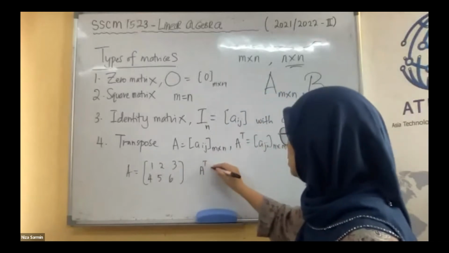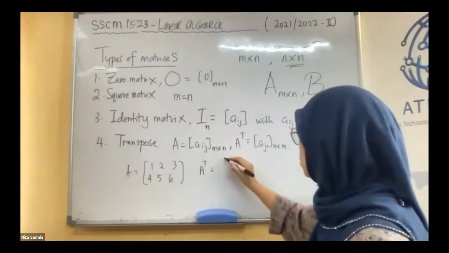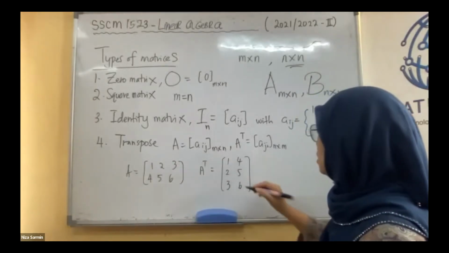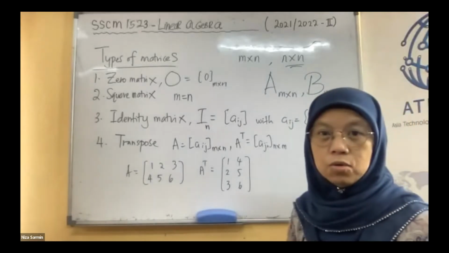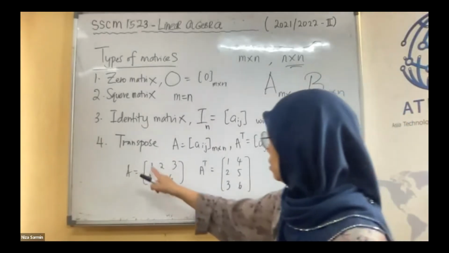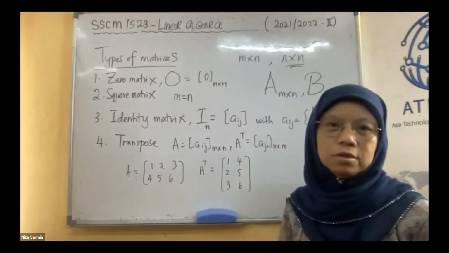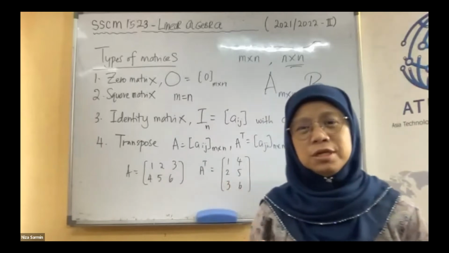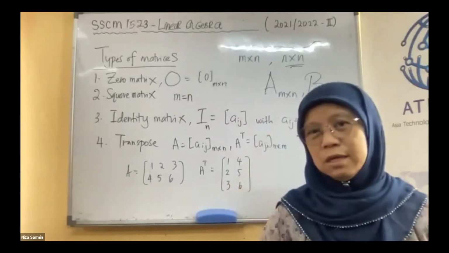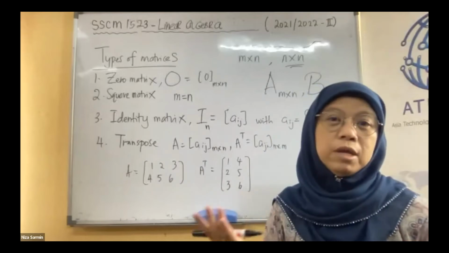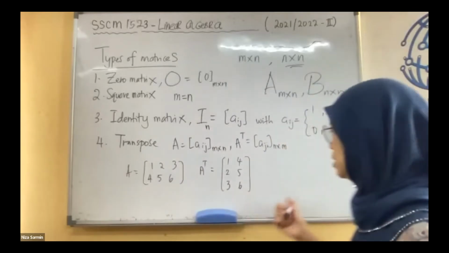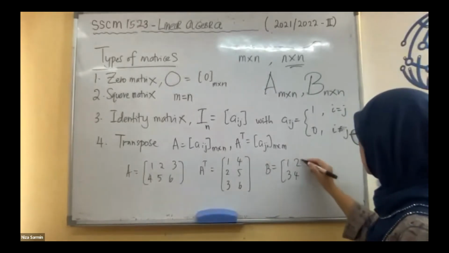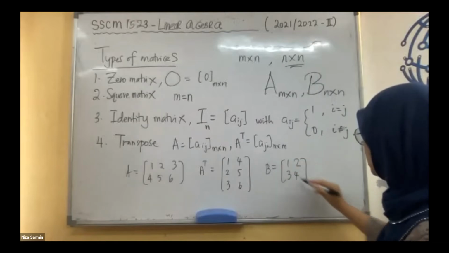So if I write in specific, the transpose means row becomes column, column becomes row. So the first row becomes column, and the second row becomes the second column, or column becomes row. So this is how actually it is. Some of you probably think that it's the mirror image, but it's not true because it might not be square. If it is a square, you might say that it's a mirror image.